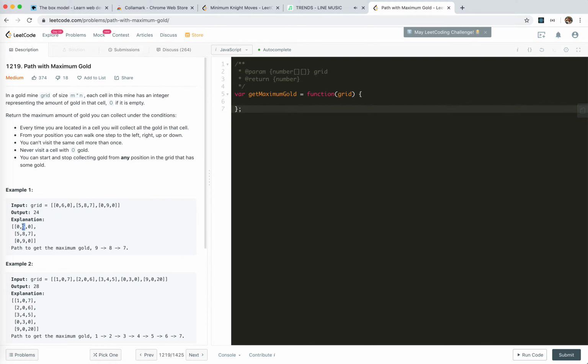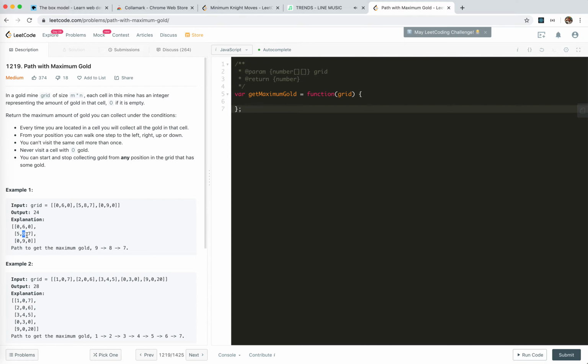So like if we start at 6, then we can go up, of course, where there's no position there; left no, right no, so we can only go to 8, right? And after 8 we still have 4 directions we can go, but 6 is already picked, so we cannot go back to 6.